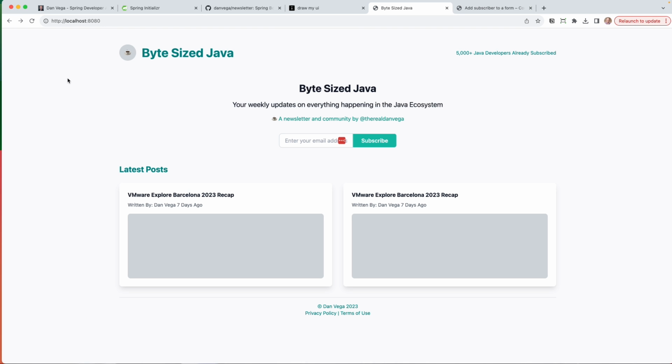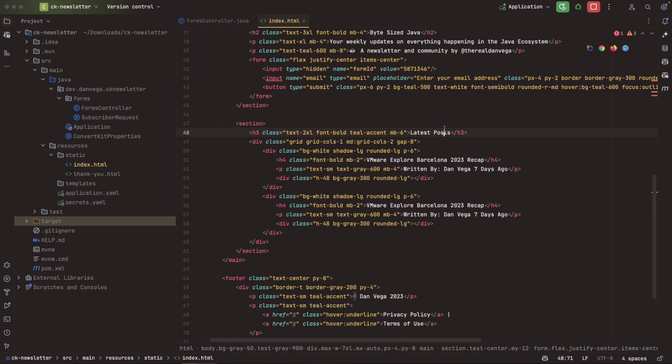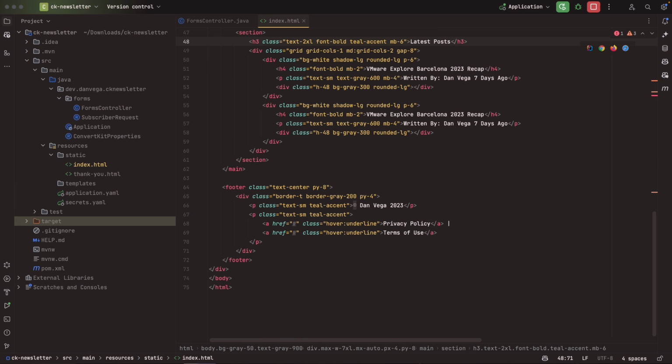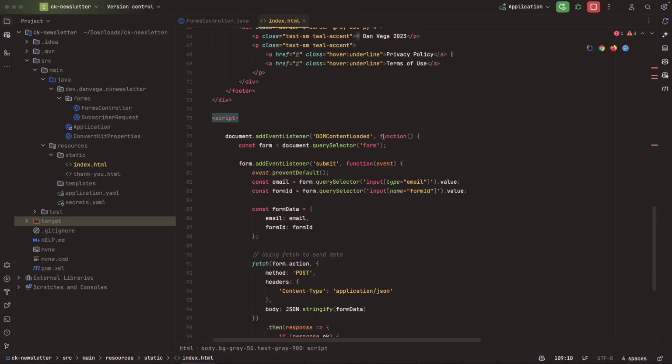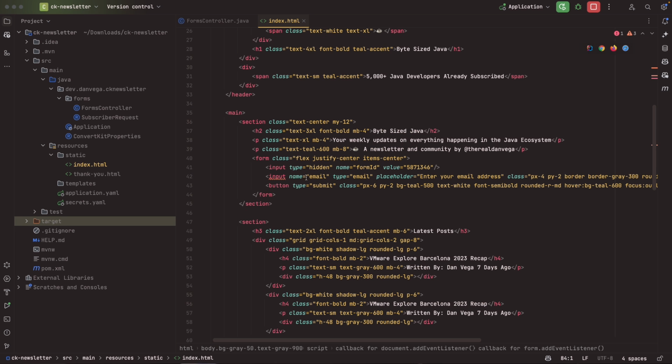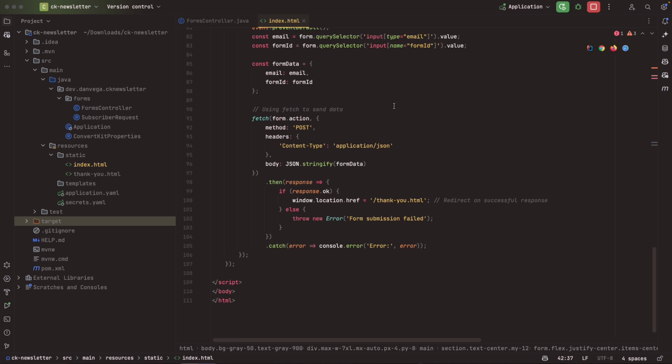Oh, you know what I need to do is I'm going to pop in a little bit of JavaScript. So I don't think I want to talk through this. I'm just going to paste it in and we'll cover it real quick. So we need to submit this form, right? Go ahead and find the form. There's only one form on the page. Add an event listener to submit it. Go ahead and get the email and the form ID out. So we're looking at input type email, input name, form ID. So name, form ID, type equals email. There's only one of those. That's how it gets it.